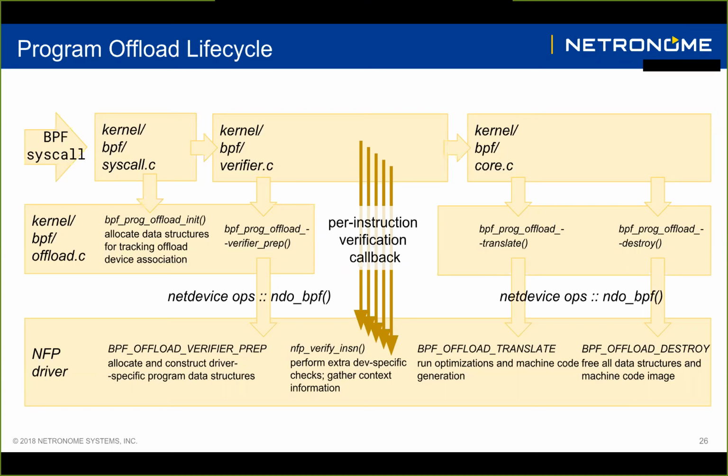And we have two uses for the per instruction verifier callback. First one is verification. So there are some constraints of the device, or there might be features that are not implemented on the device. And we have to basically then do our own verification of the program. But we reuse all the verifier state and all the verifier logic that is already there in the kernel. We just make sure that the checks that the device has to perform are done at the same time, and we also will output error or warning messages into the same log that the verifier would.